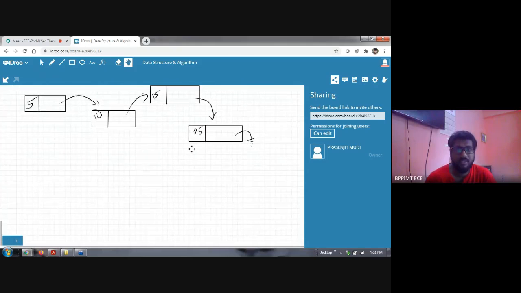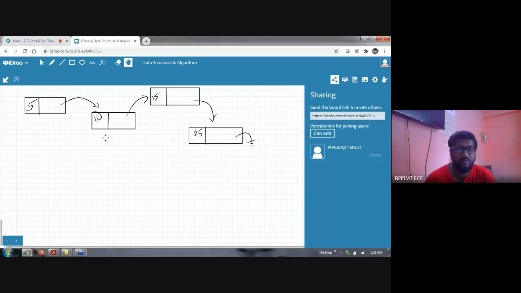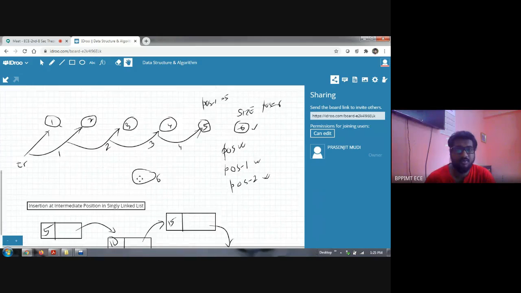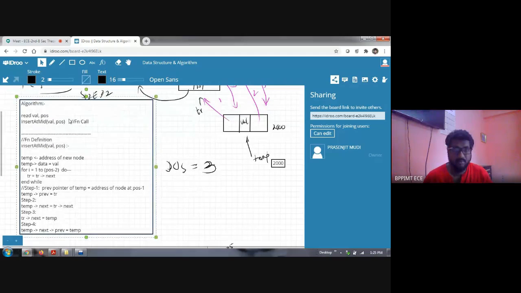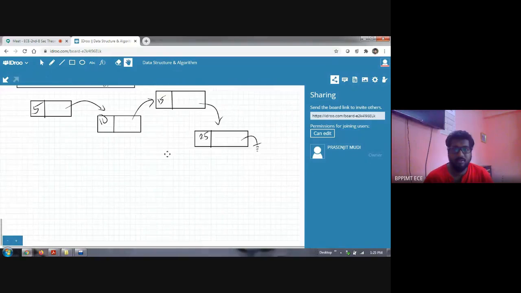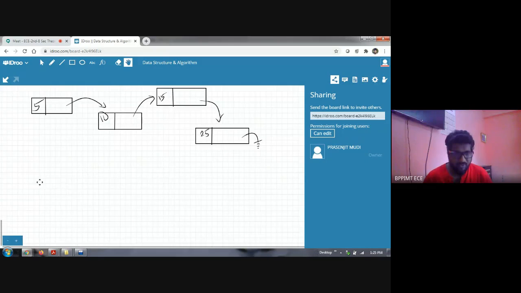Okay, so then this is the situation, we want to insert a new node and the same set of algorithm you will have. So I'm just pasting this. Okay. Same logic, the less number of connections we have to establish over here.